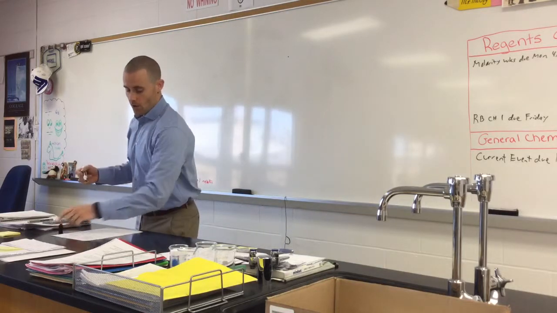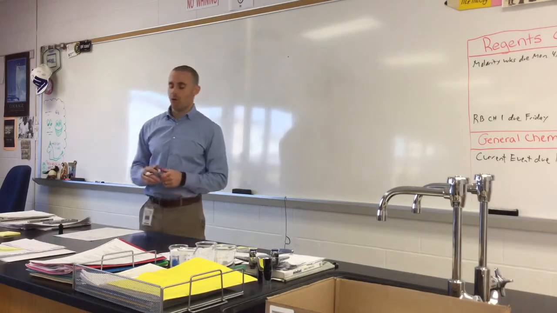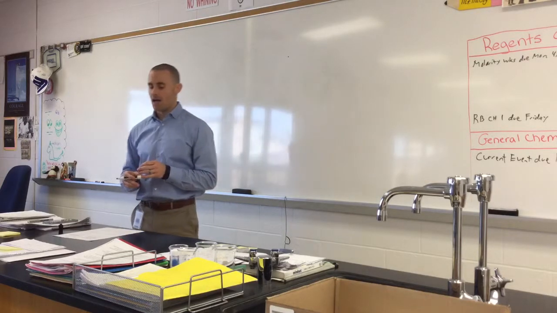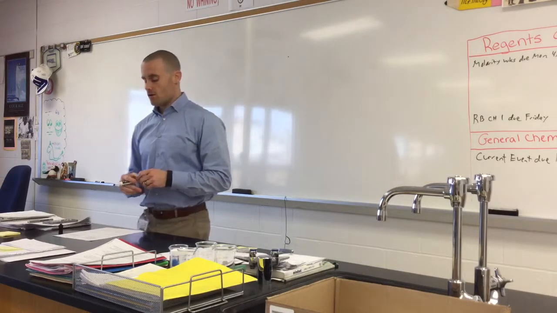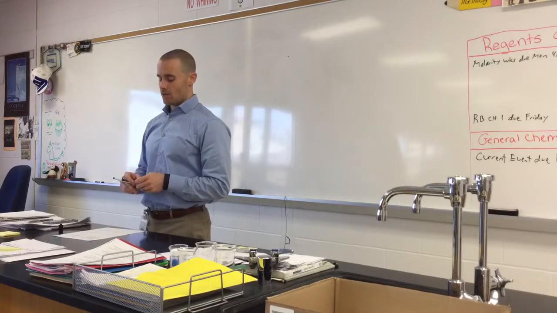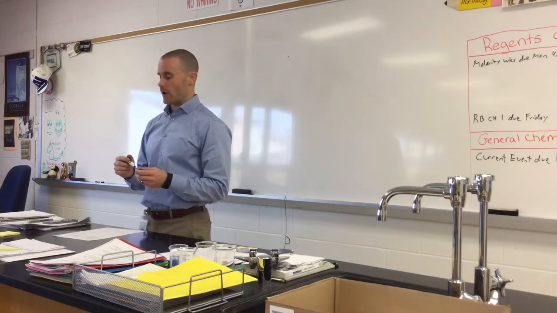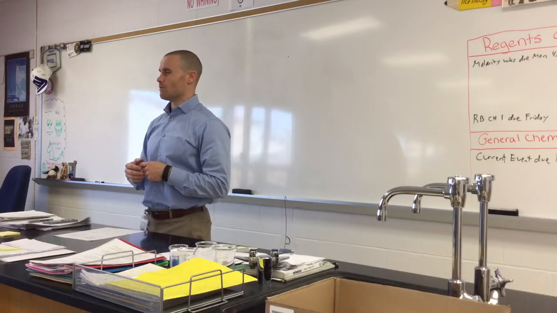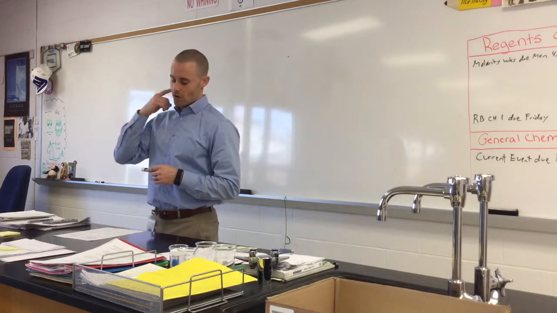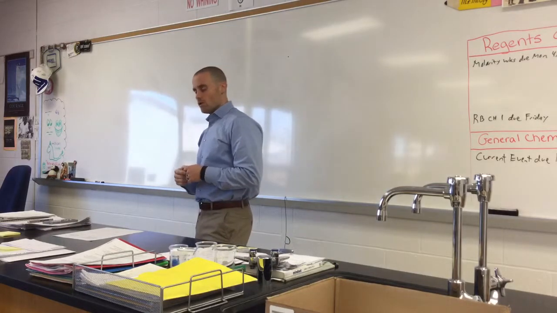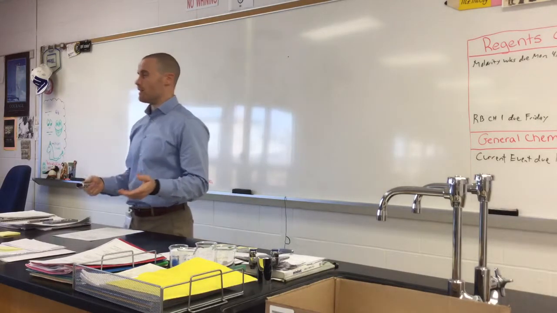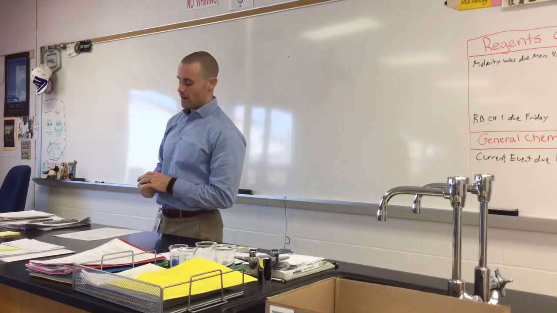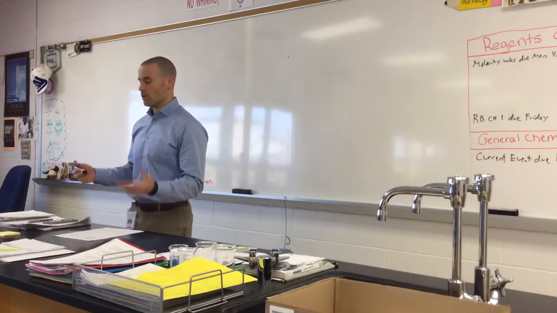So when it says 500 milliliters of a 0.500 M Na2SO4, who knows how to read that? What's the proper way to read it? We wrote it in our notes Friday. So when you read that, you don't say 0.500 M. What do you say? Anyone remember? Think teeth. Molars, right, molar. 0.5 molar Na2SO4. That's how we read that. 0.5 molar solution of Na2SO4. So what is molar? Molarity.